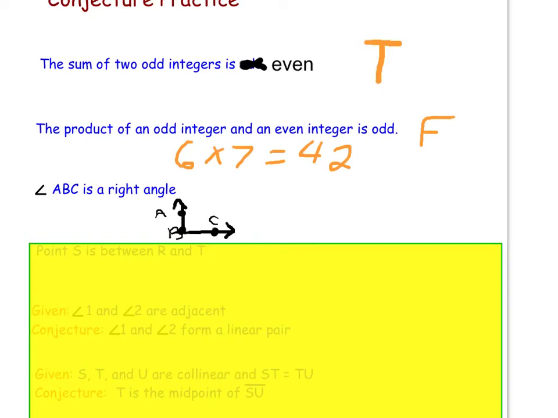So here is my illustration. I drew a picture, a figure, to illustrate my conjecture. I might conjecture that angle ABC is a 90 degree angle, or I might have a conjecture that segment AB and BC are perpendicular. So those are two examples of conjectures that I can make from the information that angle ABC is a right angle.